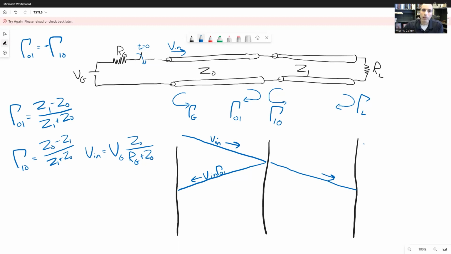Now let's say that prior to this lecture, there's no transmission line here, right? Instead, I had just put RL over here. And I'd ask you the question, what happened to the voltage on RL when this voltage wave comes in? You would have taken the original 0 volts that it started with, and you would have added Vn into it, and you would have added Vn gamma 0, 1. So the voltage here would have become 0 plus Vn plus Vn times gamma 0, 1. That would have been the voltage on this hypothetical resistor.